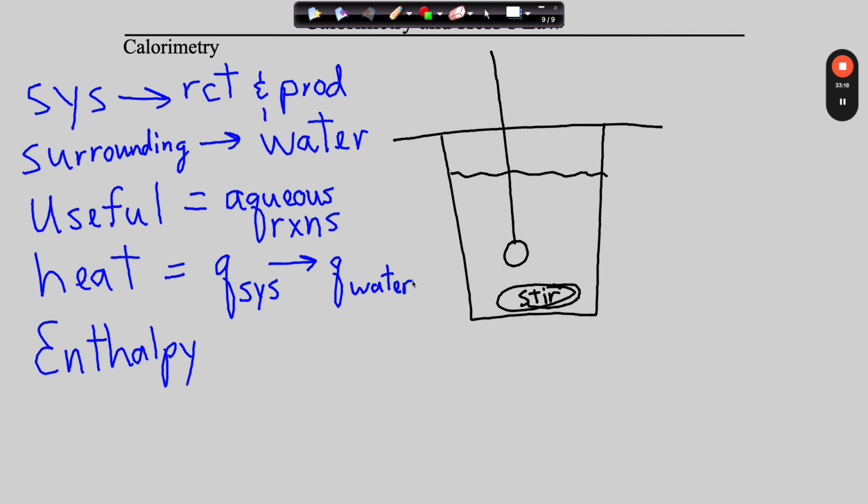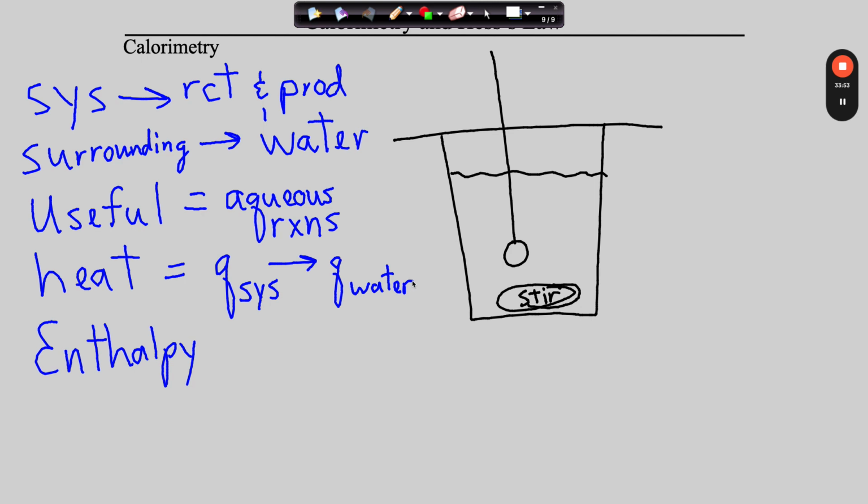They'll say something like this. 50 grams of solid sodium hydroxide is immersed in 100 milliliters of 1 molar hydrochloric acid. What is the delta H for this reaction, assuming that all of the energy goes into the water? It is a huge assumption. It is literally, in the true sense of the word, a gross assumption. It is inappropriate. But guys, that is the way that we do this for the AP test. We're going to fix it in third period.